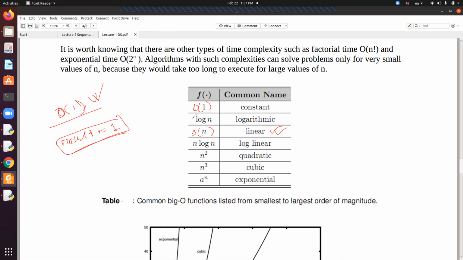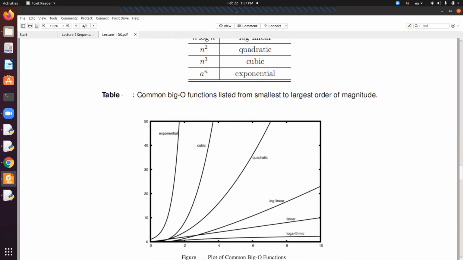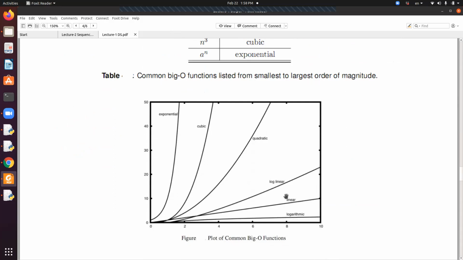I would discuss it later. So this is logarithmic running time, this is log linear, this is quadratic, this is cubic, and this is exponential, and this is very, very bad. Anything beyond quadratic running time is very bad, and we have another running time called factorial running time, big O factorial n, which is also very bad. If we draw the curve for all of the standard running times, it looks something like that. Why is logarithmic running time better than linear running time? Because the log function grows slower; linear running time grows faster than logarithmic running time, as you can see from the curve.